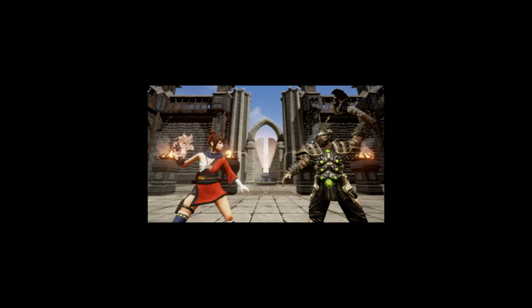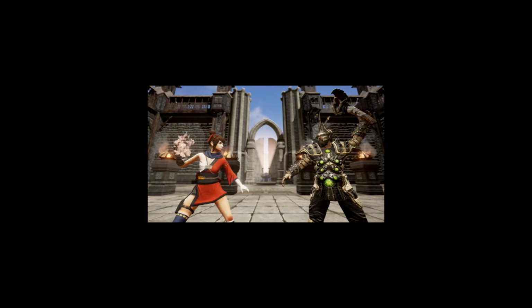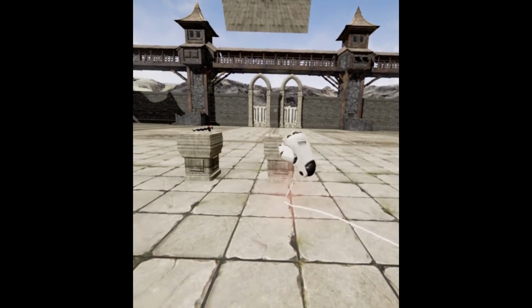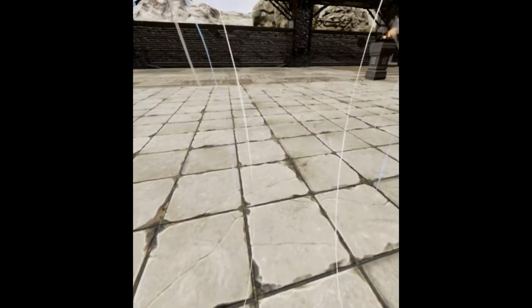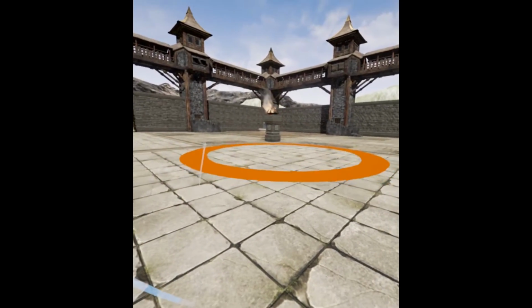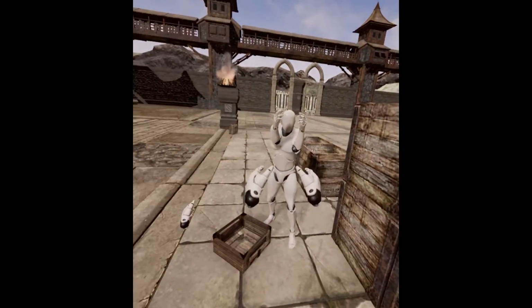Using a magnificent plugin for Unreal called Gesture Tracker VR by Hunter Delattre, introducing this mechanic was quite easy and straightforward. In the end, I managed to create 4 spells. The Firebolt, which requires you to aim and place a hit by pointing your hands towards the enemy. A Fire Blast, which is an area of effect spell placed through aiming with head positioning, a self-heal spell, and a Fire Cone erupting from both hands.